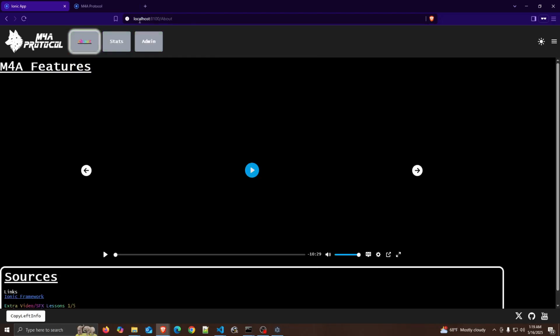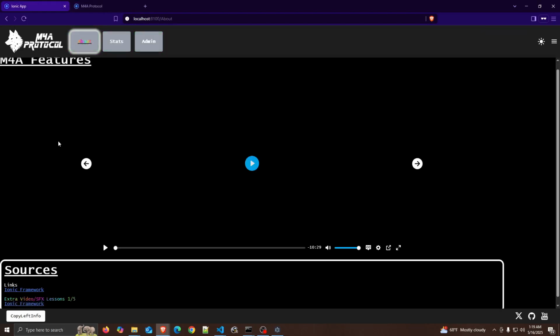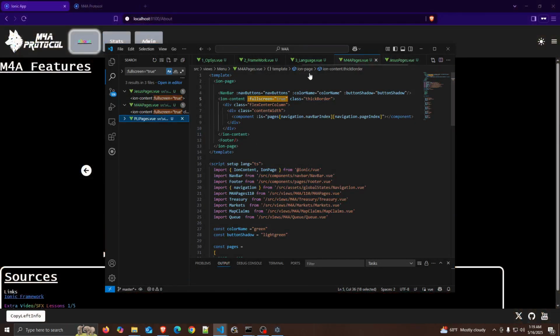Okay, one quick thing. You probably noticed that we have this border around our page in the main one, but not here. The way that you add that, you can just add a class. I also notice I have this full screen here. I think I might have already shown what happens when you don't have this.